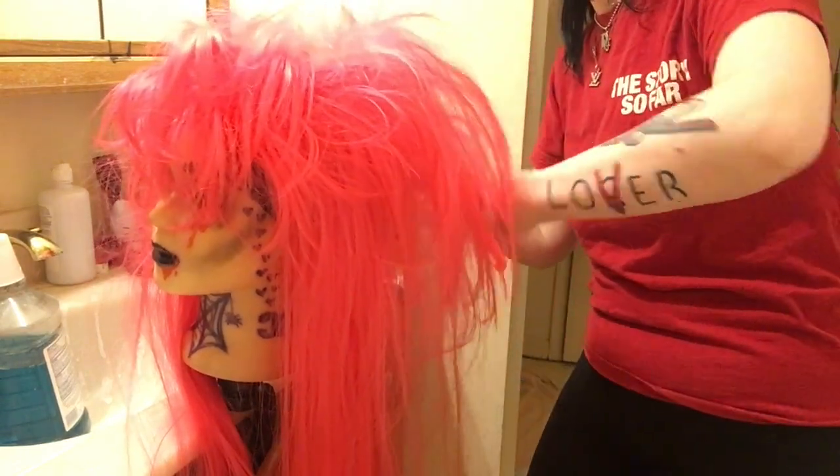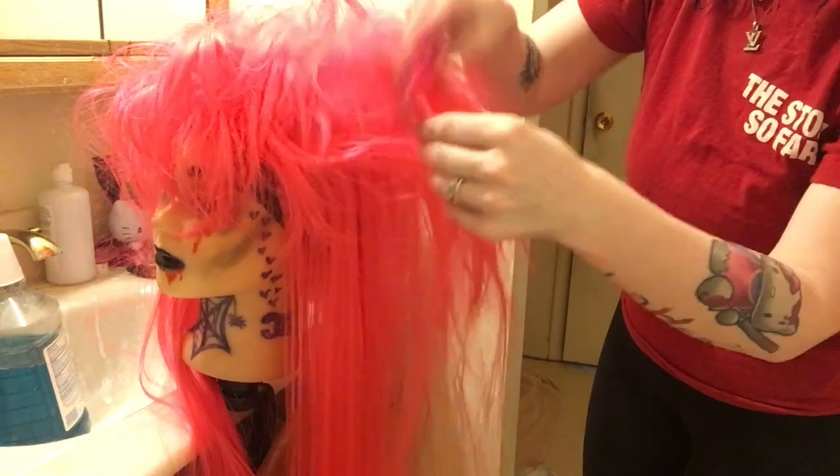So a lot of this process I pretty much just cut out because it's really repetitive. You tease it, you brush it down, you mold it, you play with it, you see what it's doing, and then you just tease it some more. And then I always start with the bangs. I always want the bangs to have the most volume of the wig because it really makes a difference in the way it frames your face.